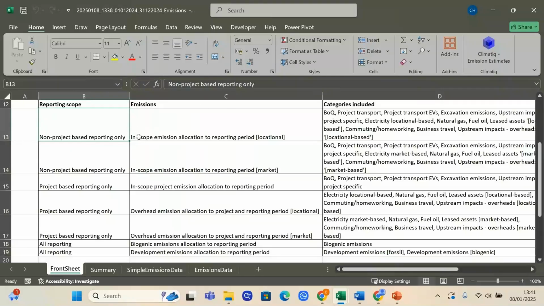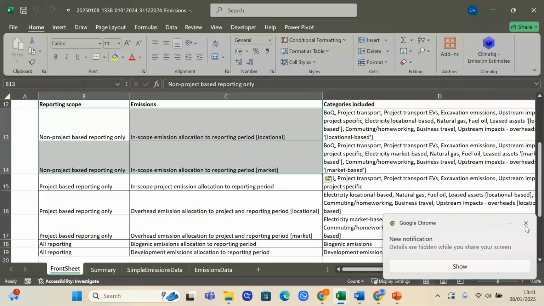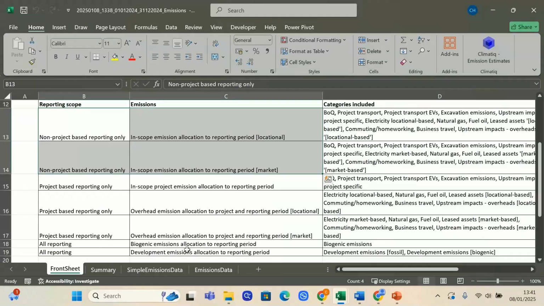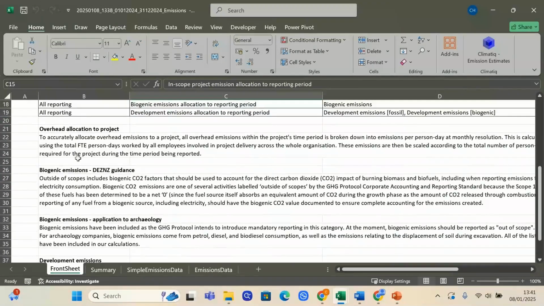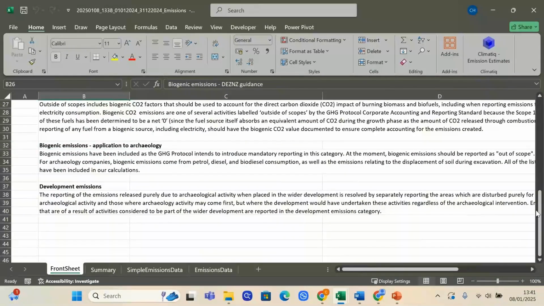For the overall emissions you'll have these 2 columns because it's non-project based reporting and also the all reporting, but if you're exporting a client or location then you will have these 5 extra columns here. Below, there's a simple explanation of the overhead allocation, what biogenic emissions are, and then development emissions.